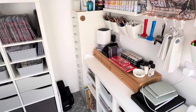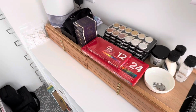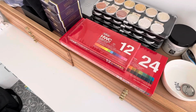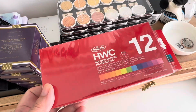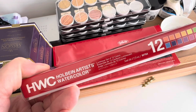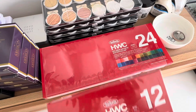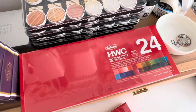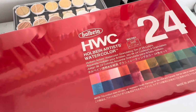So today I have some new paints to share with you. These aren't brand new to market, they're just new to me. I have two sets of Holbein watercolours. I've got this one, which is the Luminous Set, which has 12 different luminous colours in it, and I've got the set of 24 Granulating Colors.